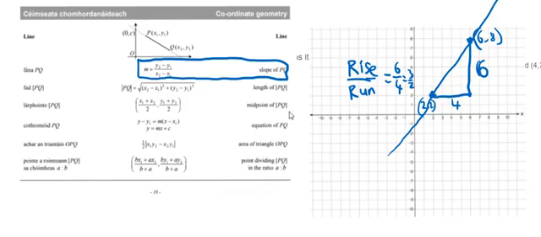So how do we get this y2 minus y1 over x2 minus x1 then? Well, if I look at the two y coordinates first, my y coordinates are 8 and 2. And the difference between 8 and 2 is actually 6. So really, by subtracting your y coordinates, by doing 8 minus 2, you find out how much is in between them. So you actually find out from your y coordinates how much the line rises.